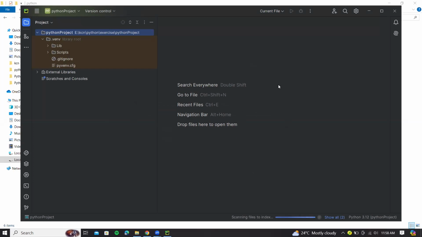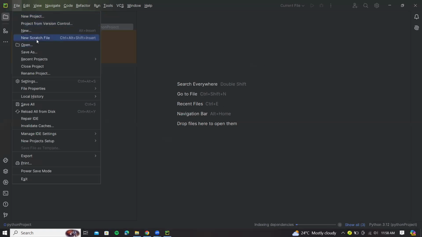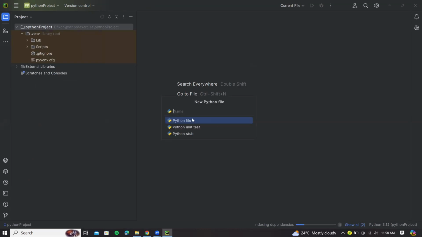Okay, so now this is the path. Suppose I want to create a new program file. I have to go to this one and click on new. Here you can see the new option, right? Click on new. It will say Python file, which is nothing but the extension .py.